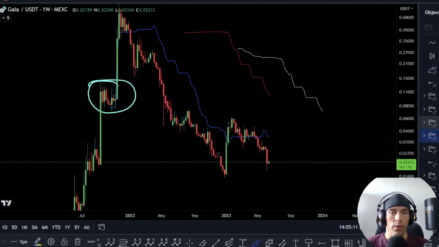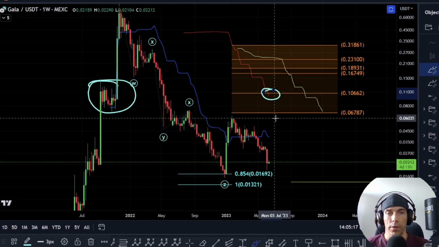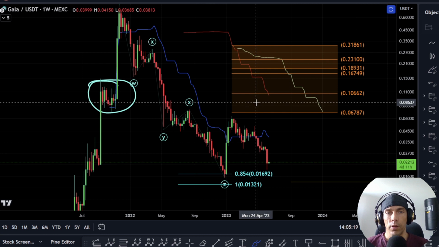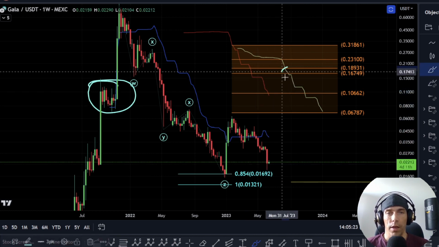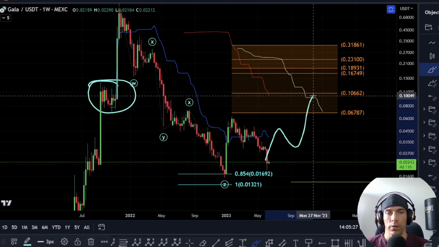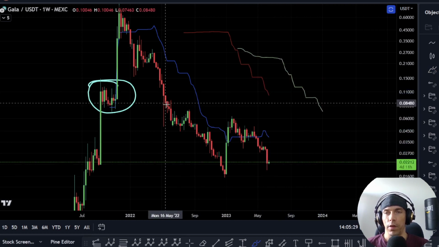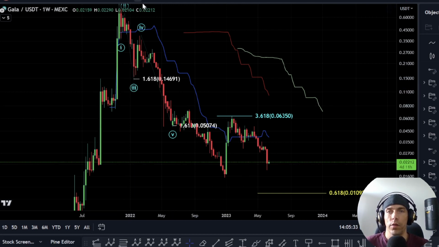Now, if I throw on the idea of this as a B wave, we can also see that the 50% is sitting in this area. If we do look to push up higher here, we do potentially have this 0.618 sitting on this line as well. And then obviously, depending on how long this takes, it could be towards this 50% as well. So we've got a couple of regions here to keep an eye out with on this Ichimoku.